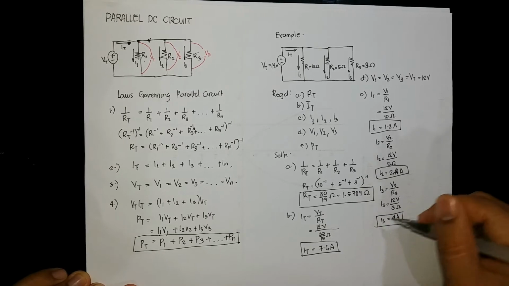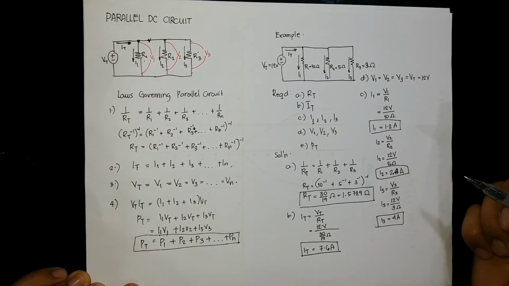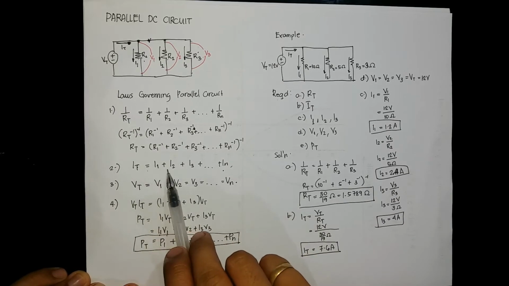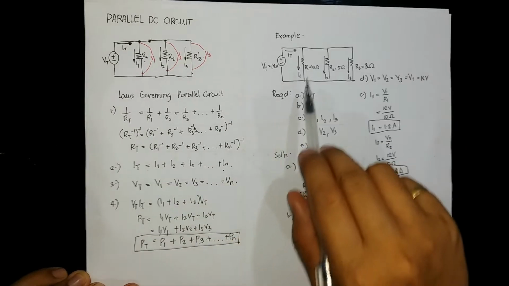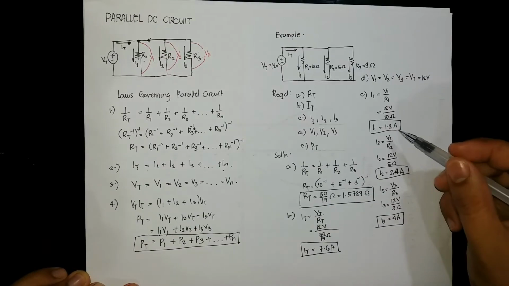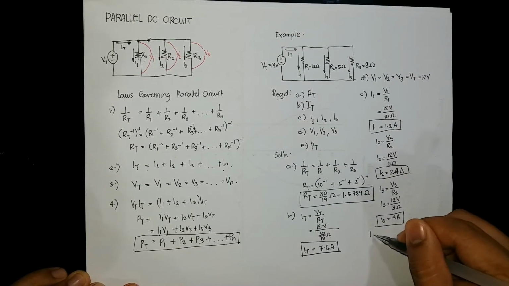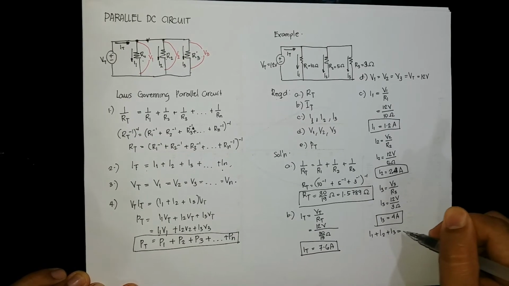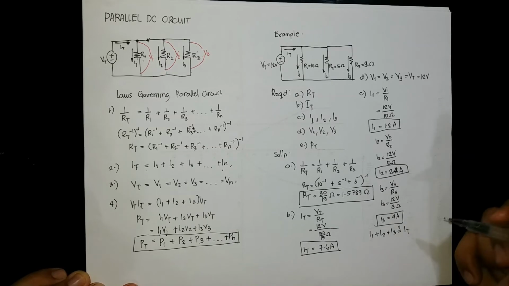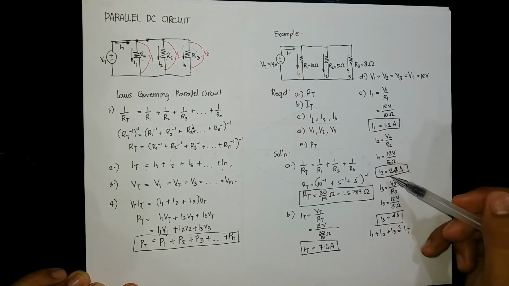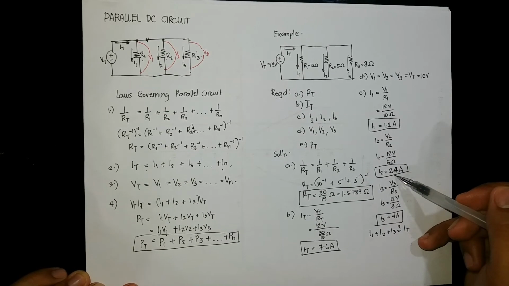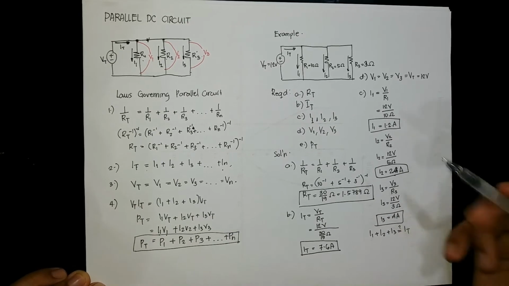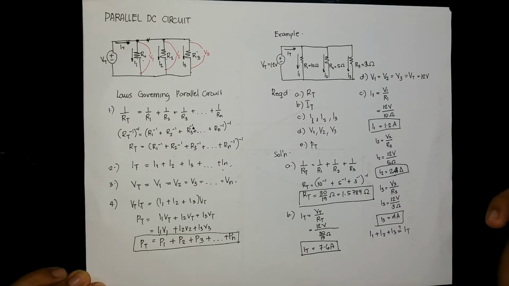Again, to validate your answers, you may refer to the principle. It says that the total current is equal to the sum of the individual currents in each branch. So, when you add I1 plus I2 plus I3, is that equal to the I total? Just for checking, yes. 1.2 plus 2.4 is 3.6 plus 4 is 7.6. Yes. Okay.